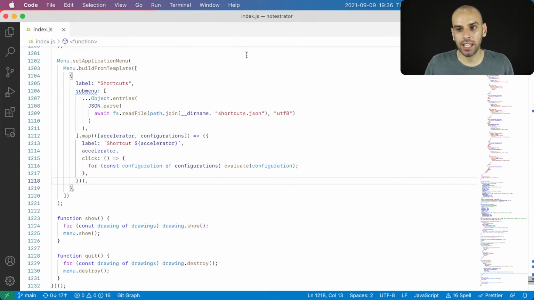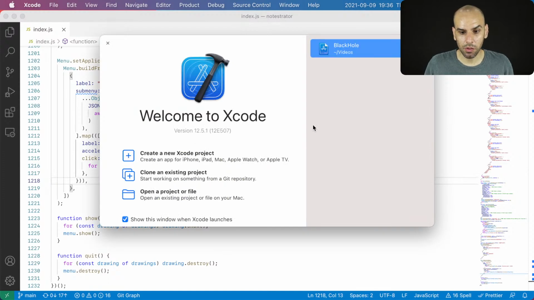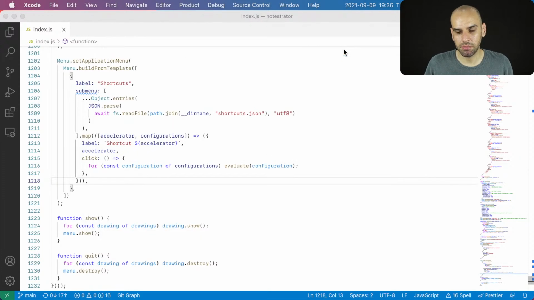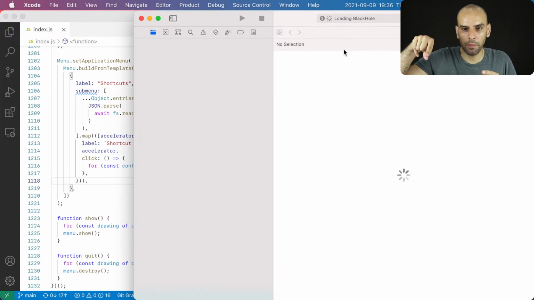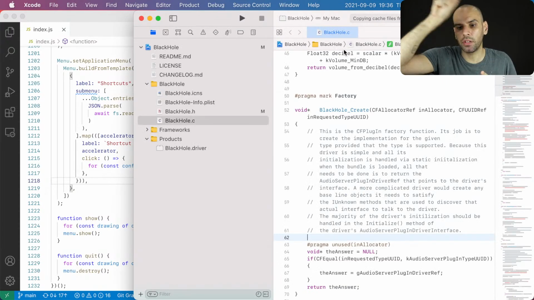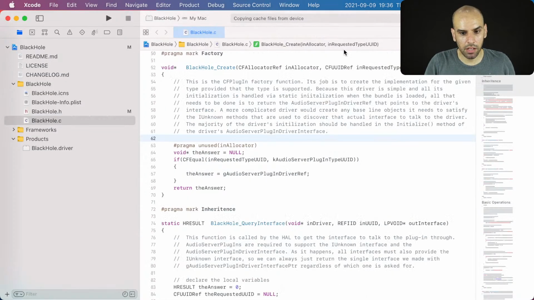So I am now taking an interest in lower level stuff, like I want to maybe develop a VST someday, and I wanted to get my feet wet on C and C++. So I downloaded Black Hole, the application that lets you connect sound coming out of one app into another app, because I wanted to recompile Black Hole for different reasons.